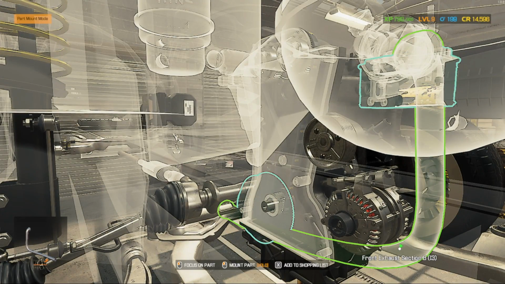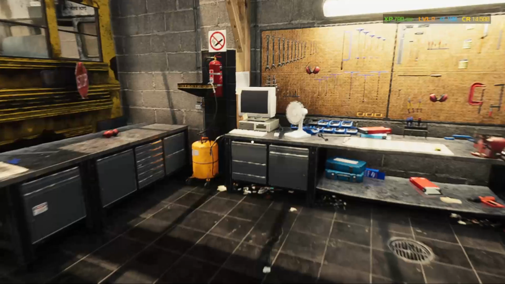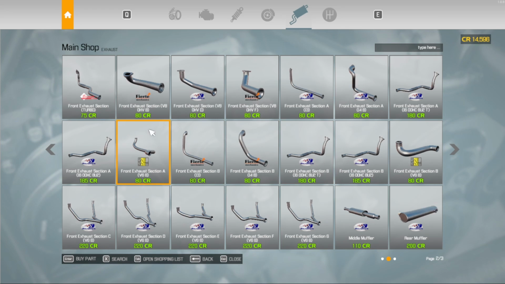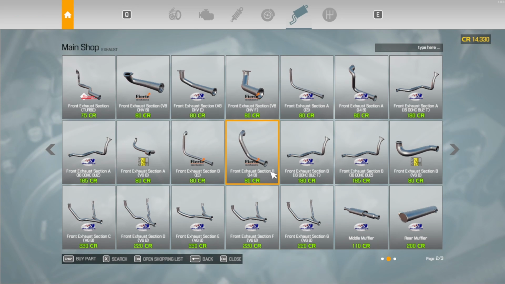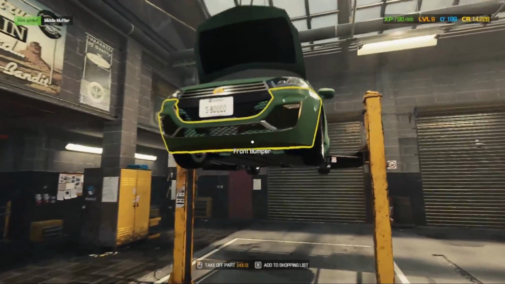I believe we need this one new. Yeah, front exhaust section B, I3. Front B, I3. This one. And we need the muffler and a rear muffler. Or a middle. Middle and rear. I believe that's all we needed for the exhaust.